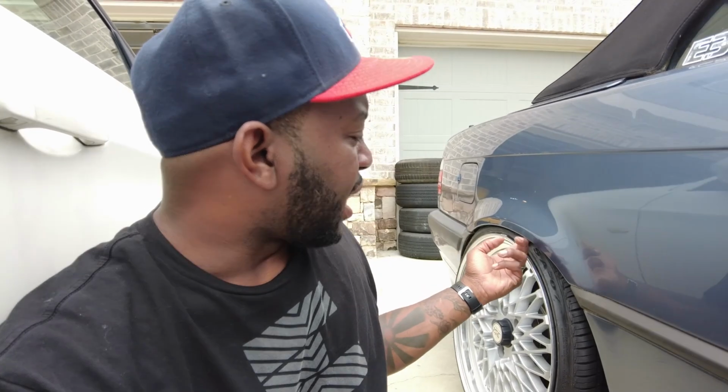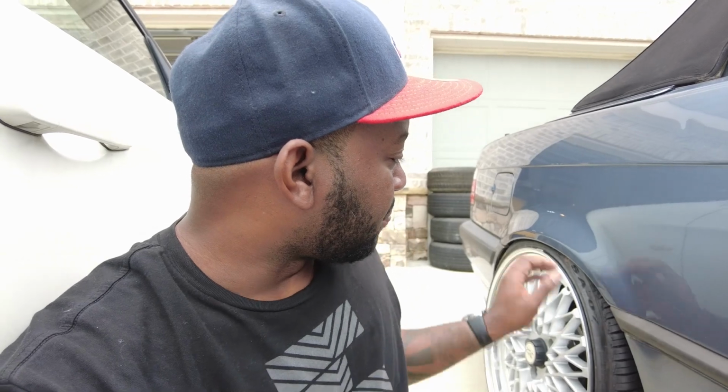Now it does look really awesome. The fitment's really great, and I slammed this thing all the way down on the coilovers, and it actually sits on the tire. So right now I can't even move it. Now the car does run. It does run on 5 cylinders. I can drive it up and down the block. But today we're gonna actually make this thing movable, so I can actually move it in the garage and start working on it. So first thing we gotta do, we gotta roll these fenders.